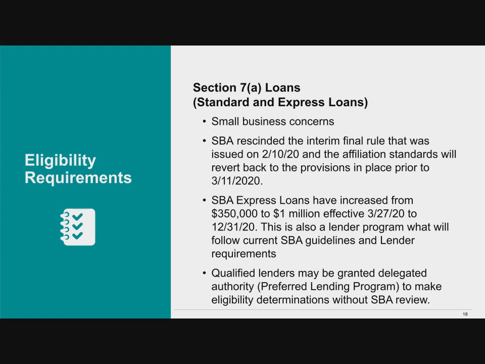that addressed affiliation. It addressed the personal resource test, and those particular aspects of the program. What the SBA or Congress wanted to do was to make sure that this guarantee program was being used by small business concerns that needed it, as opposed to someone that wanted to take advantage of some of the features. So they said, we're going to bring back what they call the personal resource test, which limits borrowers from using this program that had funds available elsewhere.